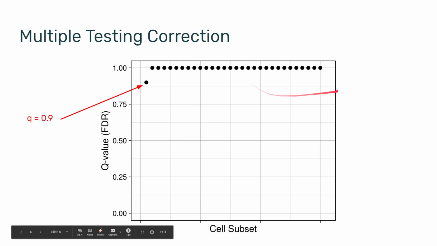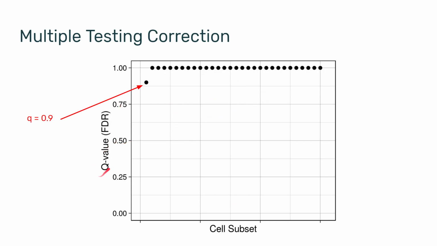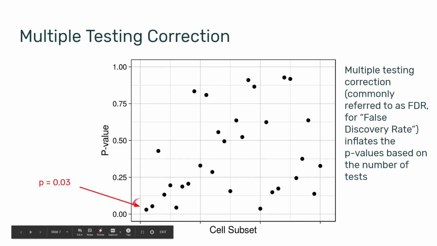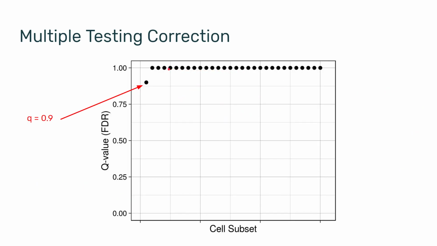So these are still differential subsets, but now the y-axis, instead of being a p-value, is called a q-value or an FDR score. In many ways, it's similar to a p-value, but this is after FDR correction. And in fact, the multiple testing correction completely washed out the result of our test. This is not surprising because these numbers were actually generated at random. So in this case, the multiple testing correction is entirely right. The fact that this is a p-value of 0.03 is pretty much meaningless because all of these numbers are random, and when we test it, we see it goes away.